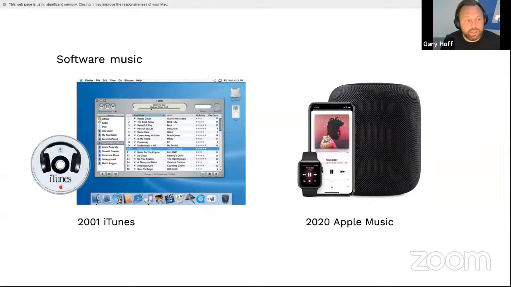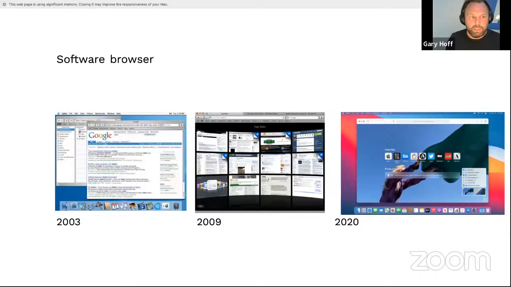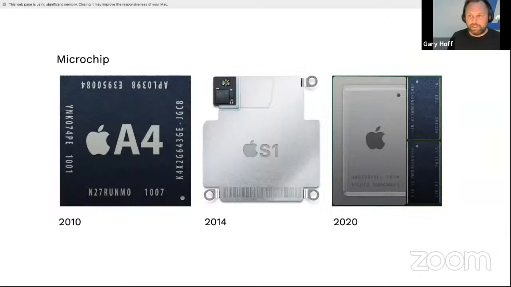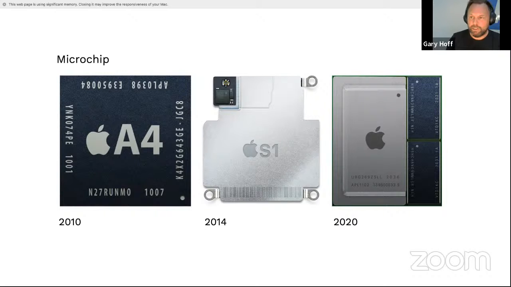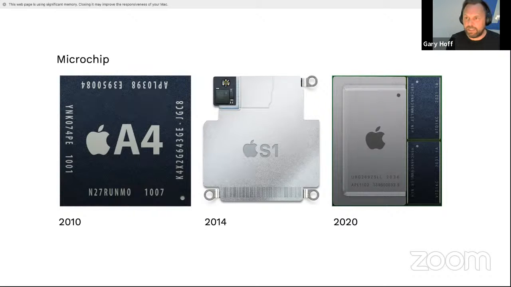And then if you look at software as well, the way software was delivered on a DVD or a CD-ROM way back, and then how that's now been, that network of delivery is almost invisible. It's in the cloud. But the touch points of that experience, whether it be a speaker that you're talking to or it's on your wrist, there's still touch points within that brand experience. And then even down to the stuff that we don't see, so the chips that are inside, the microchips that are inside their products, there's still something of the brand. There's a residual part of the brand, not only in how they look and how that typography of the metal looks, but actually in the thinking behind how they use technology inside as well.